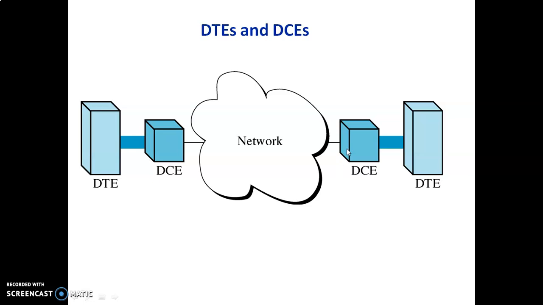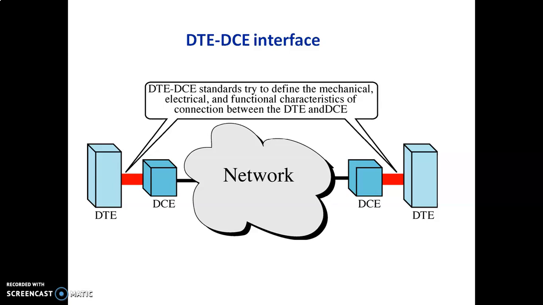The DTE-DCE interface has many standards. It defines a connection between a DTE and DCE. Each standard provides a model for the mechanical, electrical, and functional characteristics of the connection. The organizations involved in DTE-DCE interface standards are the Electronic Industries Association, that is EIA, and the International Telecommunication Union, Telecommunication Standards Committee, ITU-T. The EIA standards are EIA232, EIA442, EIA449, and so on. The ITU-T standards are the V series and X series.